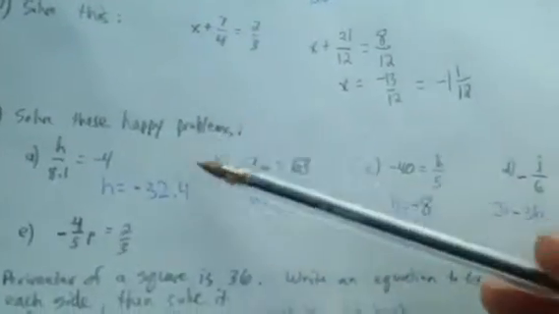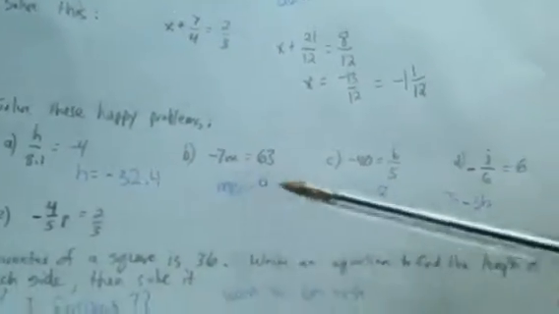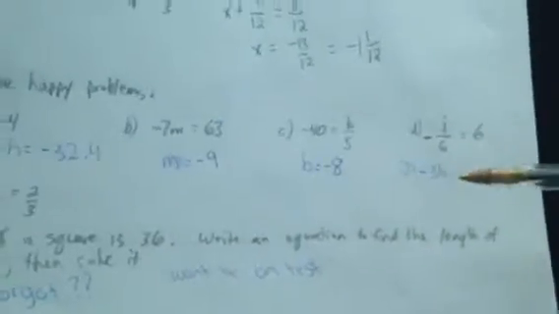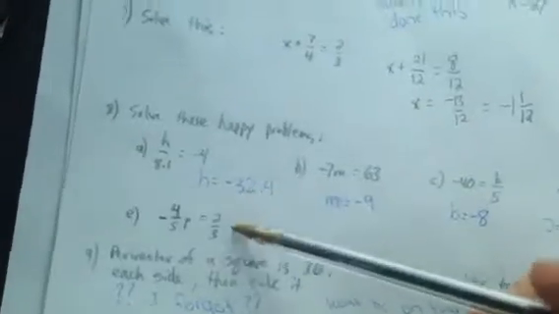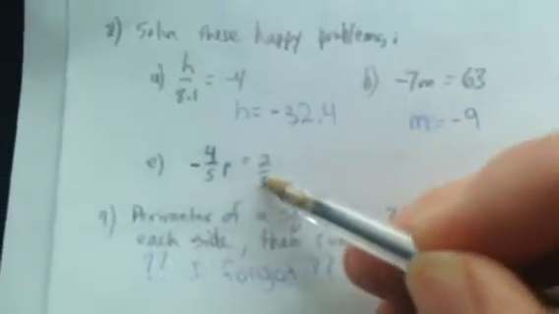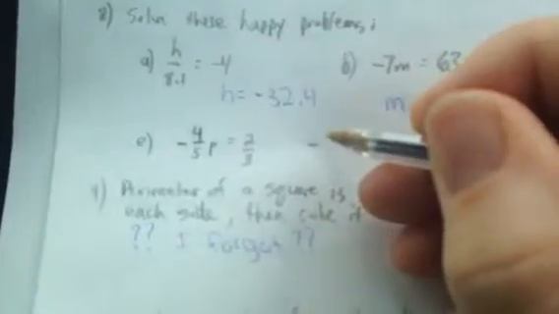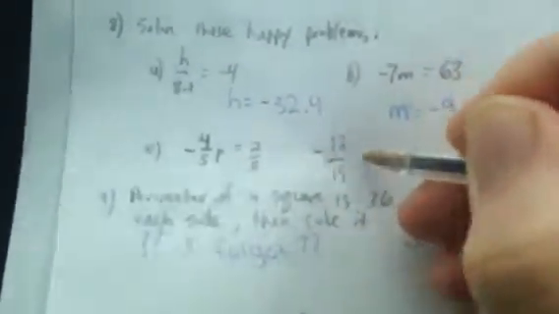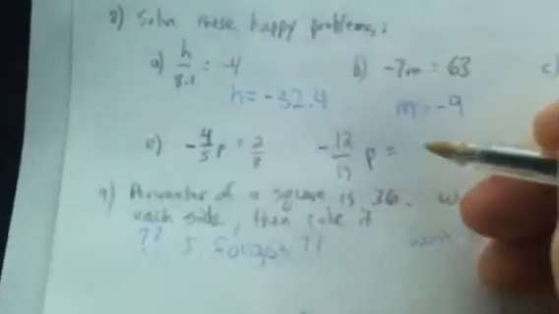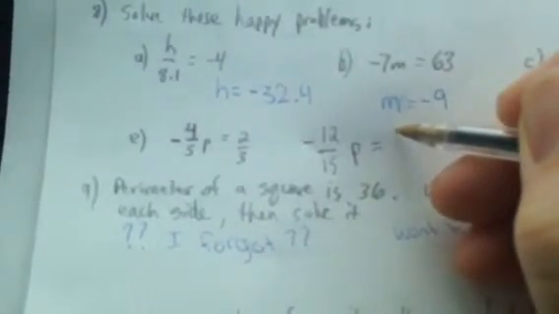So solve these problems. You did that right. You did that right. You did that right. You did that correct. You didn't do this one. So in order to do that one, you have to change it to all the same thing. So there's a 3 and a 5, just to make them 15. So it would be negative 12 over 15, right? Times p equals, and you're going to make that 15, so it's 5, so it's 10 over 15.